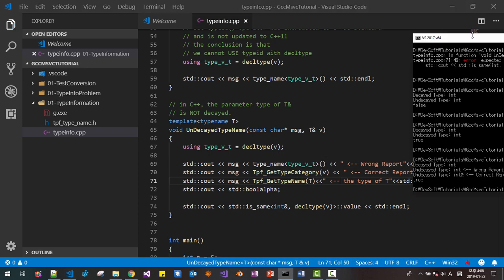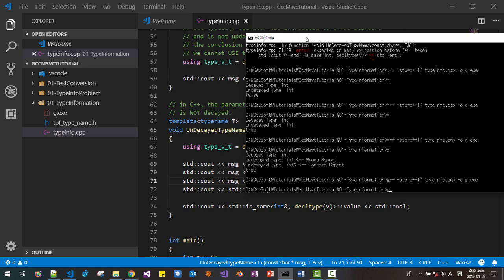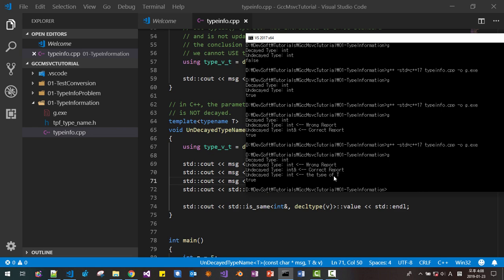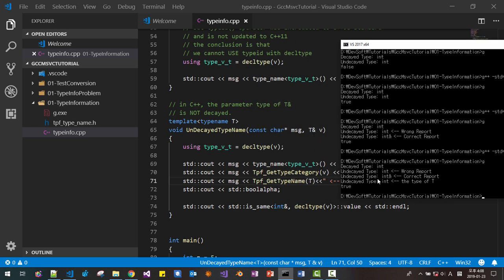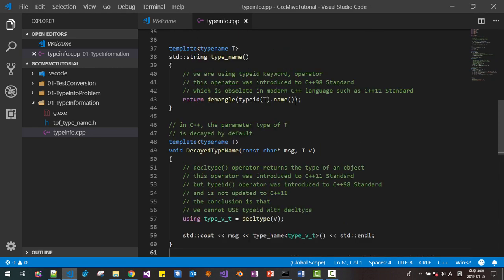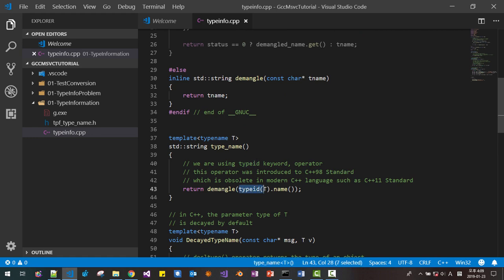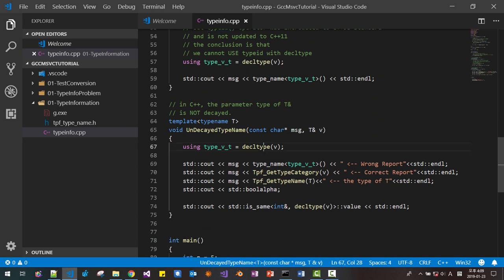Then here I will build once again. So the type of t, please compare it. The type of t is int, and the type of v, this v, is integer reference. So my point is that you cannot use the typeid operator in modern C++ if you want to use it with decltype. Using these two macro functions, you can find out the correct type.